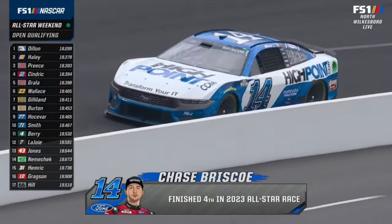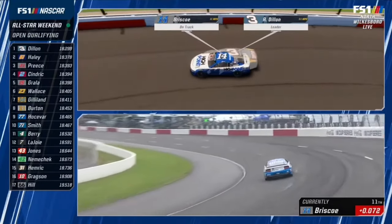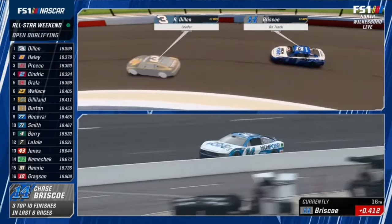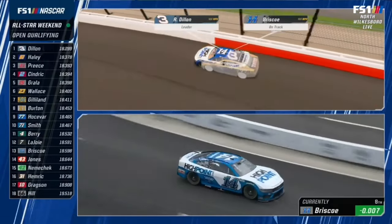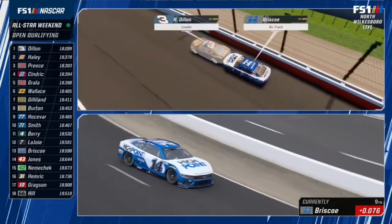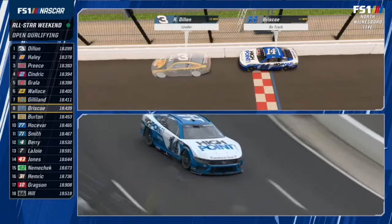Easy to do here. Next up will be Chase Briscoe, who's in the open for the first time since 2021 — he's also a two-time All-Star. Now there's the SHR car loose, skating out from underneath of him. Happened right on the downshift. Be disciplined getting into the corner — it's the only thing you can do. Try to give a little bit up to get the most out of the lap. Got in the corner plenty hard again, was able to get it rotated this time. Stayed right on the bottom of the racetrack — good job right there, car rotated well. Picks him up to eighth.